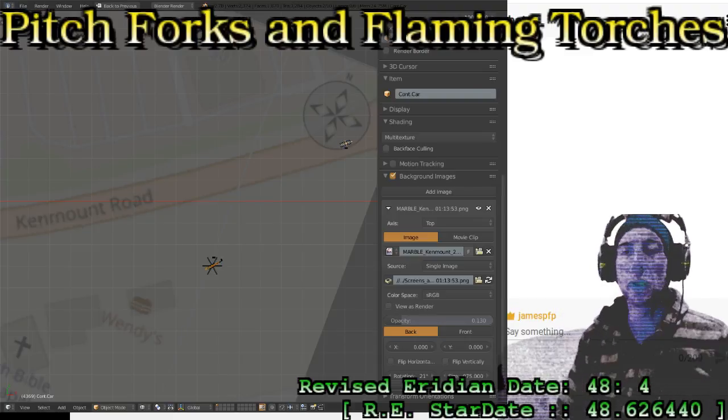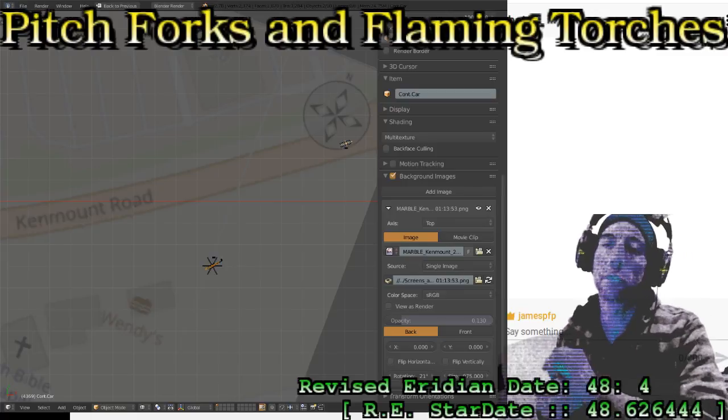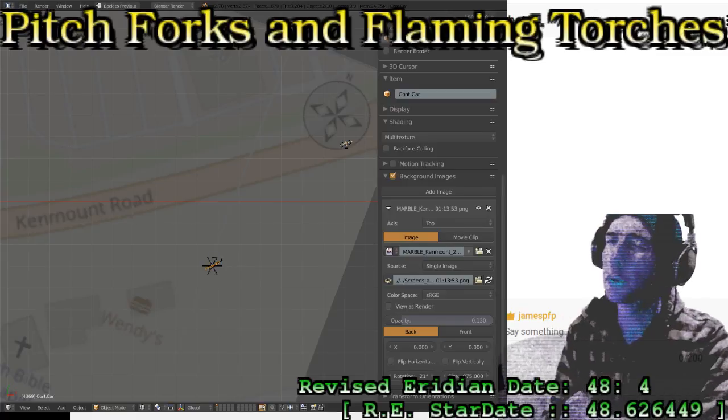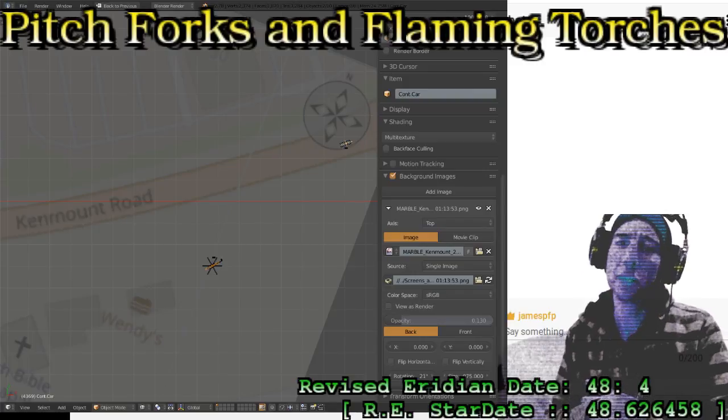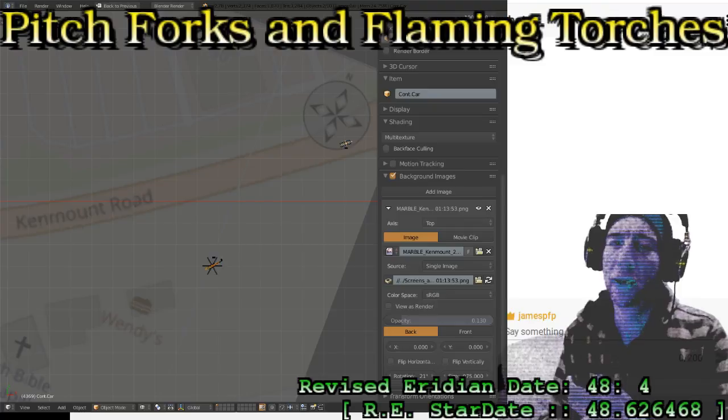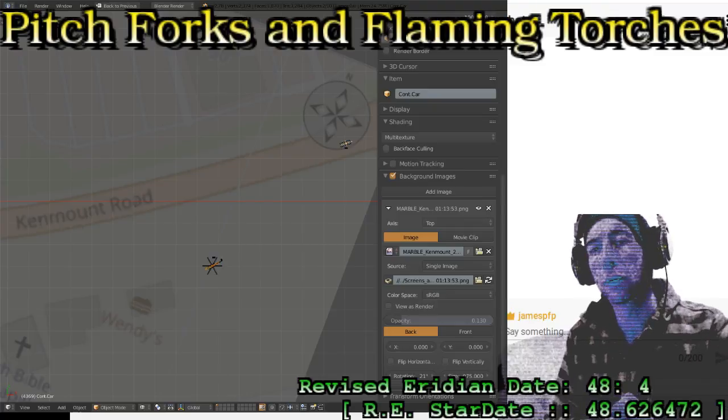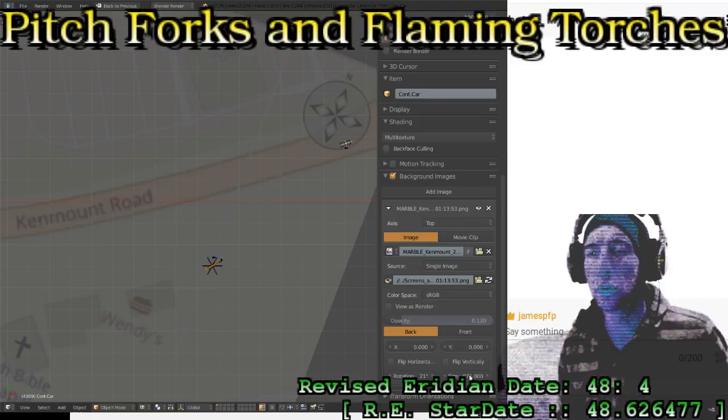And I guess I should make this blend file available for download later. That's probably a good idea. I think I could arrange that. And the blend file would have everything inside it that you need to be able to see how it works, like the script that I'll be writing and using.